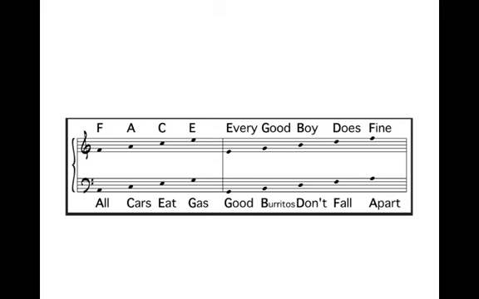A-C-E-G: all cars eat gas, or all cows eat grass is how I learned it. And then the lines are G, B, D, F, A. I learned good boys do fine always. I like this one, good burritos don't fall apart. Anyway, that's some quick ways to remember the pitches and the clefs if you're interested.